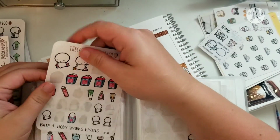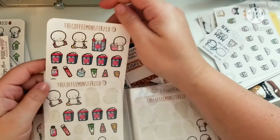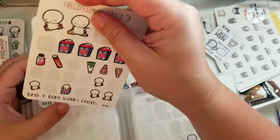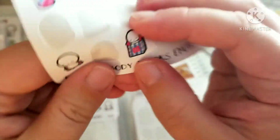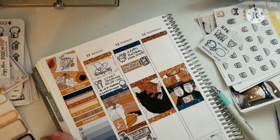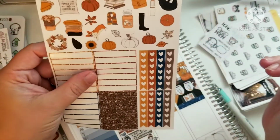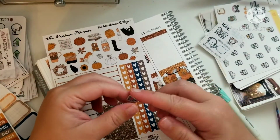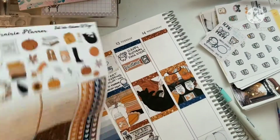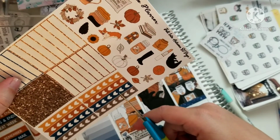But my big thing was I really wanted to go to Bath and Body Works and buy some candles. Because I am running very, very, very low. And I think with the cases being what they are here, I probably won't have another chance to go out. And I did, and I went and I bought some, but I also bought a wallflower and my favorite candle scent, which is vanilla birch. I ended up buying the wallflowers for that, so that's pretty good. And then I ended up cutting down the checklists and making a 4-heart checklist with my handy dandy little scissors, and then marking down all the other stores that I had to go to.